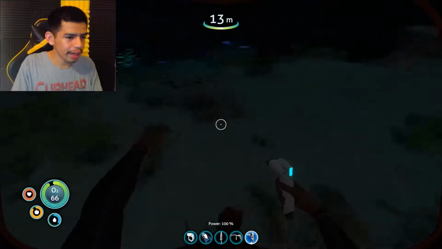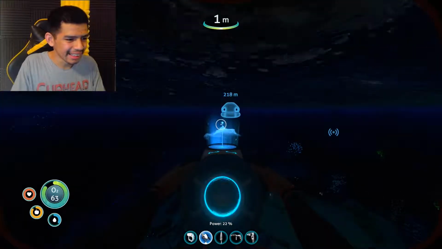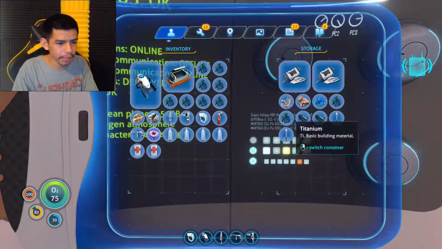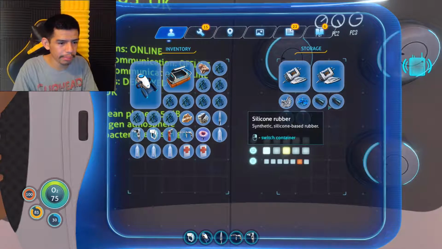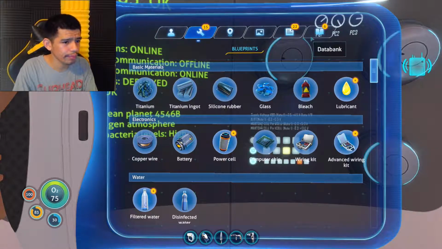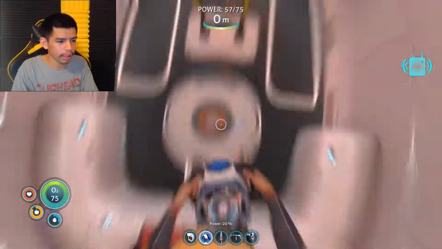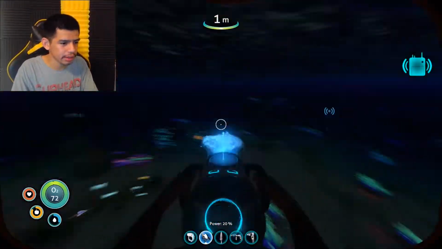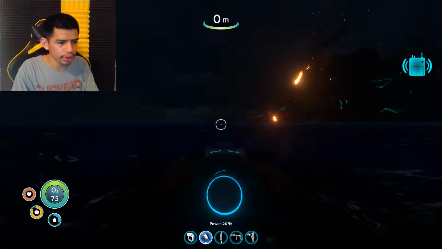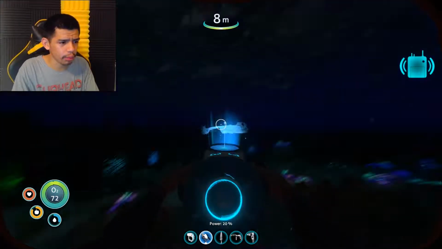Well, I left all my titanium behind. Alright, let's head back. All that titanium, give me that lead, give me that copper, silicone. Don't really need silicone. See what I got blueprints for. Okay, let's go. Back to building the base. Okay, so I said near the Aurora. I don't think I've witnessed the Aurora exploding yet.